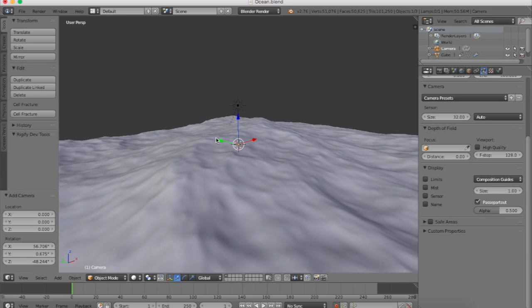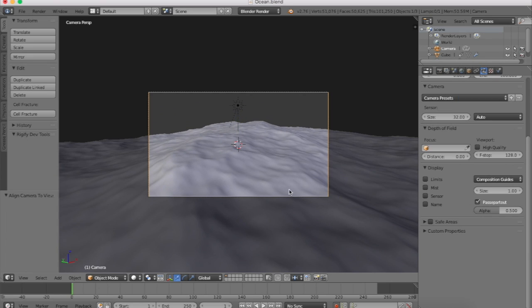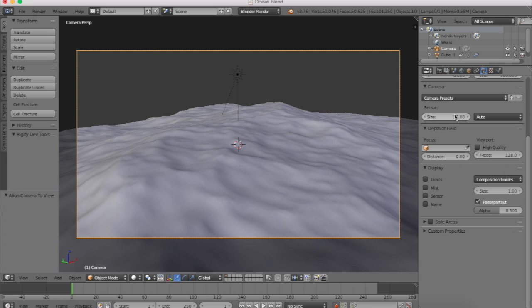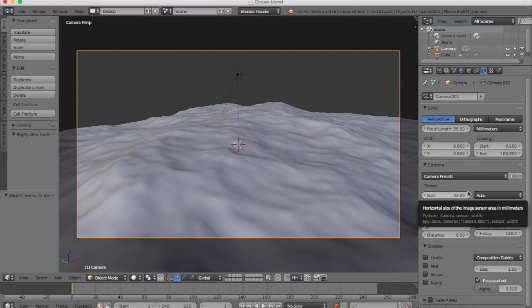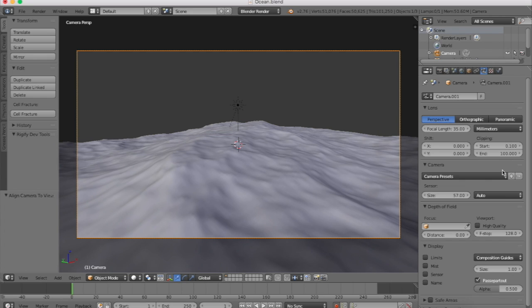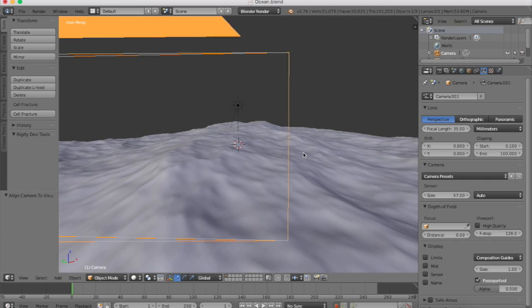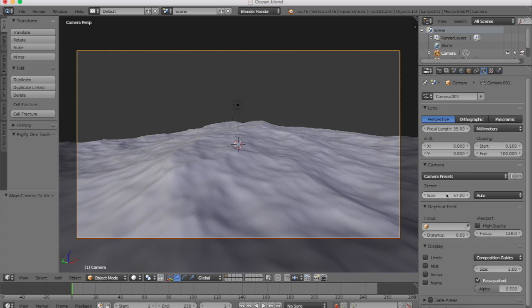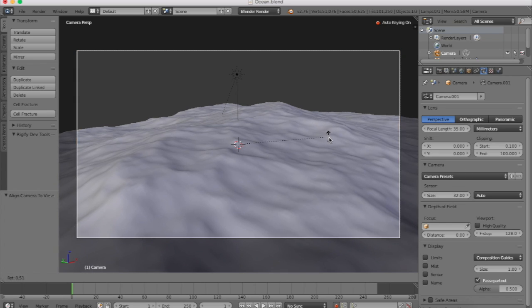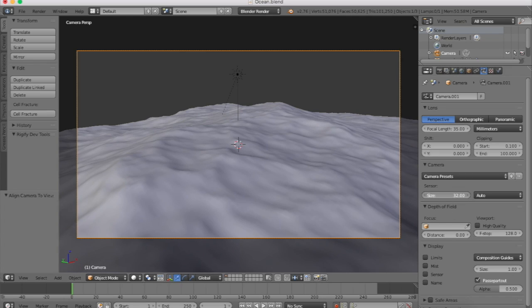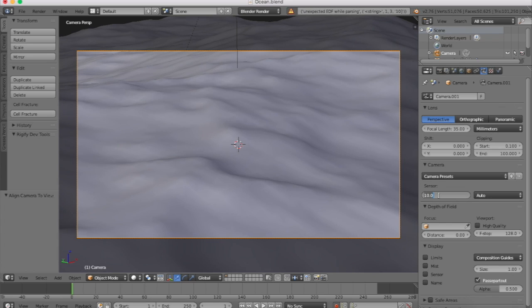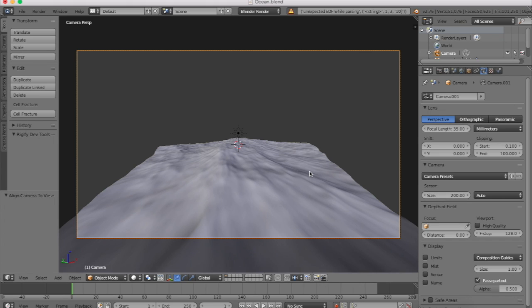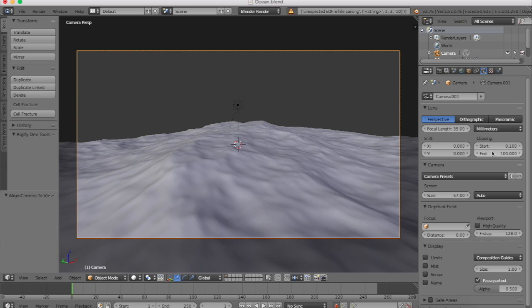And so let's set up our camera right now. So just add a camera and bring that over here. And so let's, under the camera settings, I like to set the sensor up to, instead of 32, I like to make it 57 because 57 is about as close as it is to the normal view. 32 is like for a zoom in camera, so you can get a more orthographic looking view. 10 is even more so. And you know, the higher the number, the farther you're zoomed out. So you know, you can make it 200 and it'd be really zoomed out. So I'm gonna put that at 57 because that's pretty close to the default.